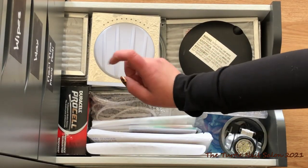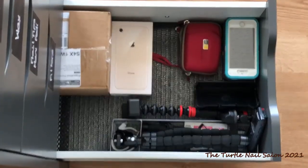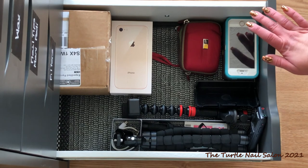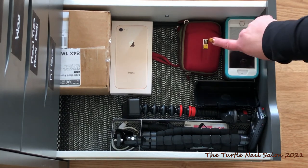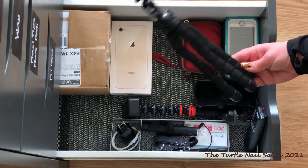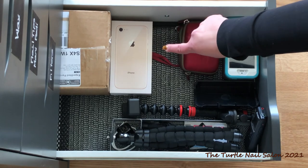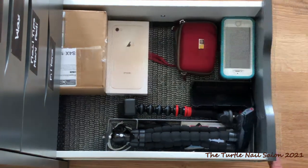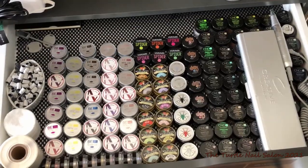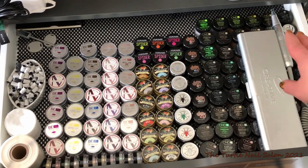And then just the cords, my gift certificates, batteries, and then I have a mortar and pestle in there for custom blending additives together. This is my social media drawer — I have my extra phones in there that have zero battery so I have to plug them in when I'm using them. My stands, and this is the recorder I used when I was in school to record lectures. I actually have a couple of little tripods that I can attach to walls, chairs, whatever. And then I've got my phone case and in that box I've got stuff for a giveaway. Back to the drawer where I am sitting — I've got my electric file in there and then my brush holder.